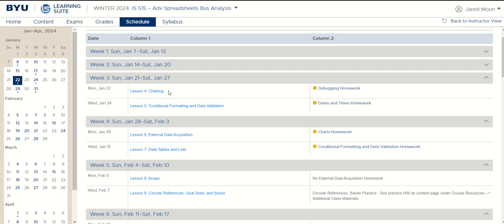Today in class, we're covering charts, and then next class, on Wednesday, we're covering conditional formatting and data validation. Those homeworks will be due a week after we cover them in class, just like normal. Now that we're past the first 2 in the holiday, the due dates are going to be totally normal, like what it says in the syllabus. Which is a bummer for you guys, I know, but we can't just keep delaying everything. So keep that in mind. Don't forget to do those homeworks and submit them before they are due.